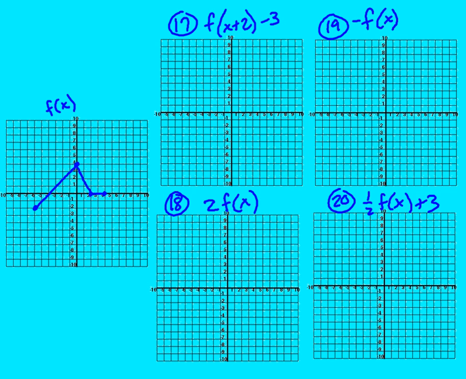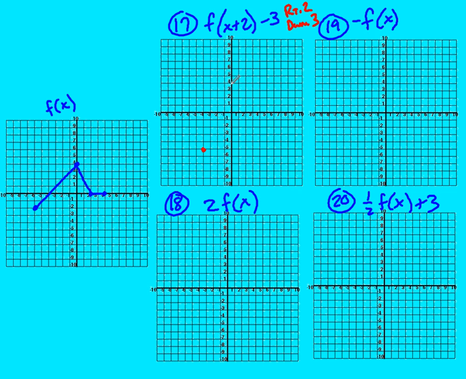Alright, now for the graphs. Same idea as before. We're still going to say, okay, this guy's going to shift right 2 units and down 3 units from your original. Take each of your original points, so this first point was here, shift it to the right 2 and down 3. And look where he's going to end up right there. Okay, same with this point here.